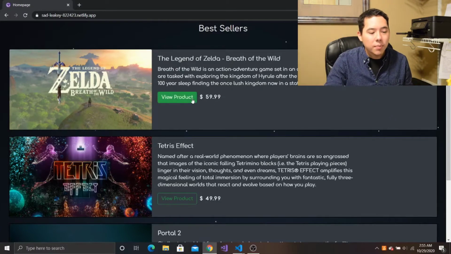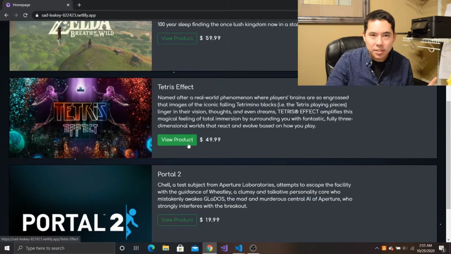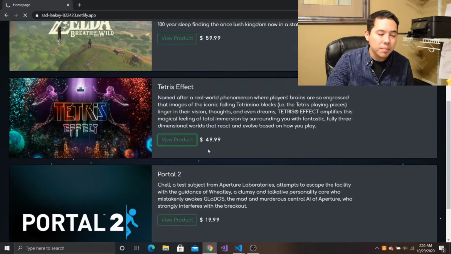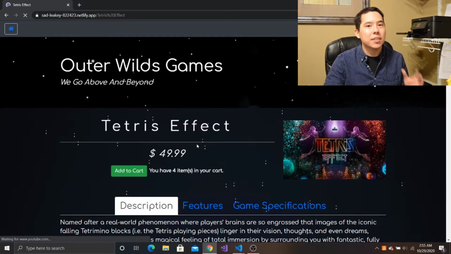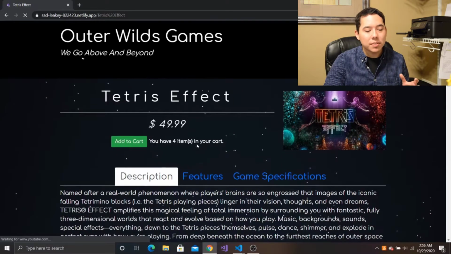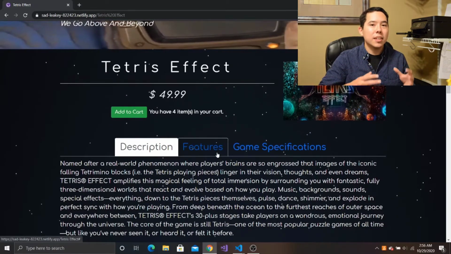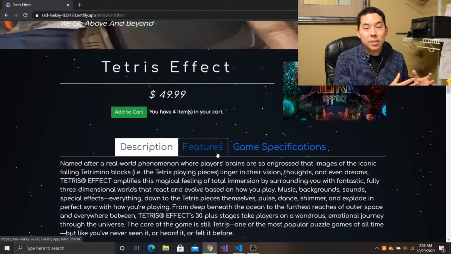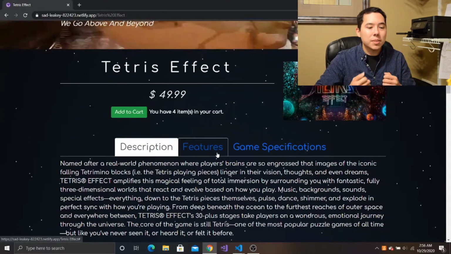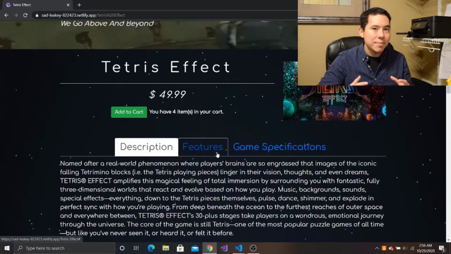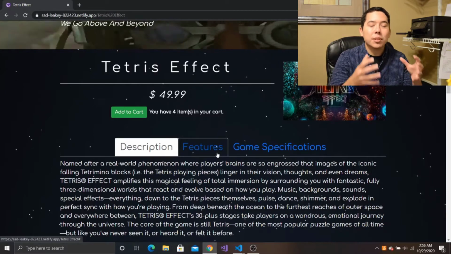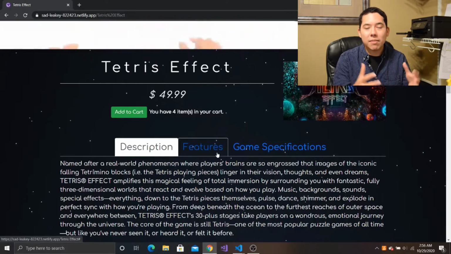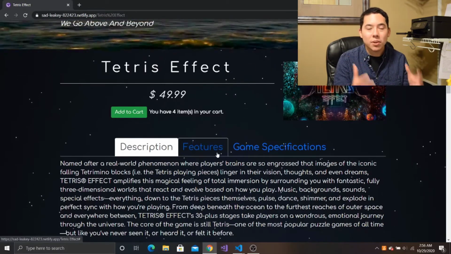And if you actually click onto any of these products, and we'll click into Tetris Effect because I like Tetris Effect, this is where a lot of the coding of this project really comes in, because again, all this data is in the Contentful database, and it's being pulled in through Gatsby, which then puts that into a template, and then that dynamically creates a page. That way you don't have to go in and manually create pages for all these products.